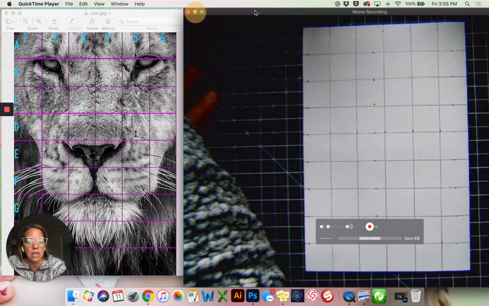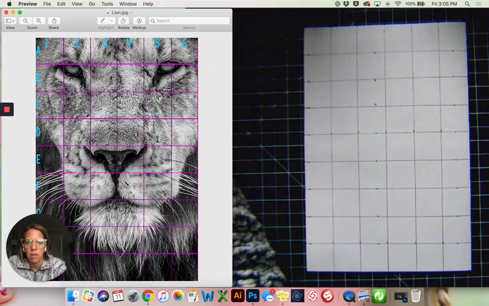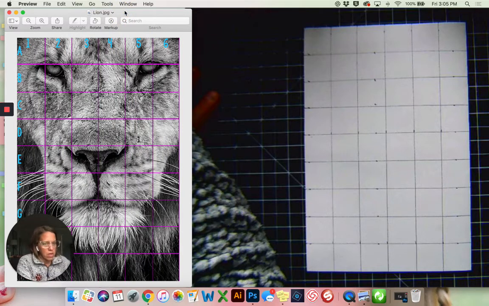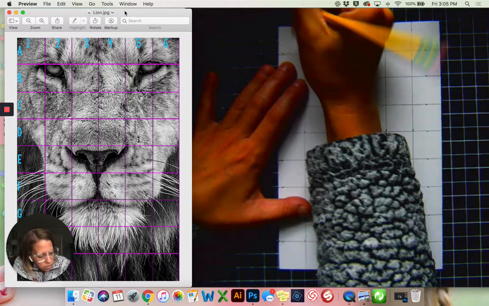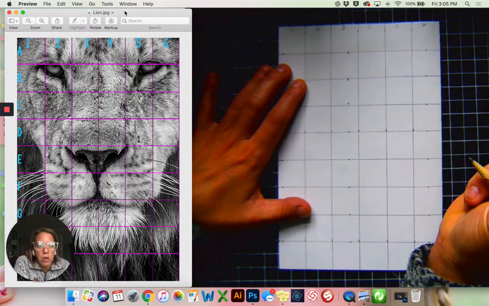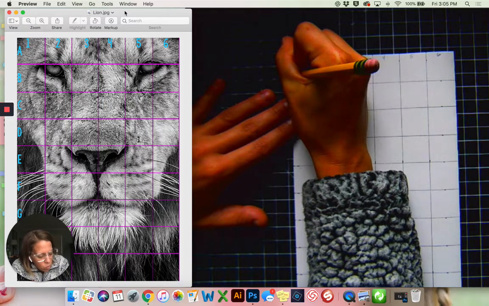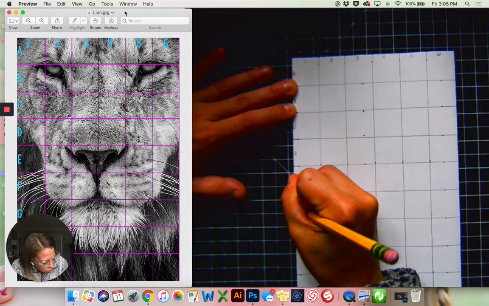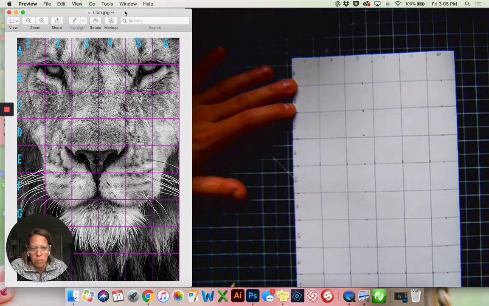So I'm going to slide my document camera over here so that you guys can still see the lion at the same time. And it looks like that's about the right size. Okay. So this way you can see me doing both. All right, so I want to label 1, 2, 3, 4, 5, and 6. And remember to do this lightly. I'm pressing a little bit harder so you guys can see it. And then in the same box as number 1 should be A, and you're going to go down. A, B, C, D, E, F, G, H, and I. Okay, so it matches exactly what I've got on my lion template to the right.